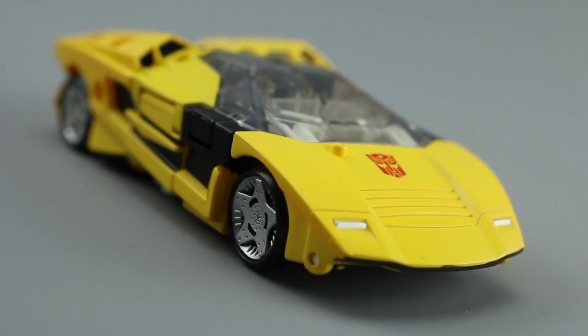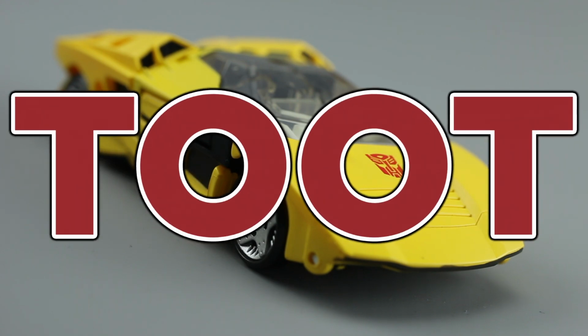In conclusion then, Tigertrack is a smash. Honestly, really great toy. I really like the design. Transformation is fun. Robot mode is cool. Some really nice little details like the filled in legs and things like that. And the car mode is banging. Not a word I use very often, but I feel like it applies in this case. I guess what you could say overall is that this thing gets a toot. So as it turns out, Tigertrack is pretty tantalizingly terrific no matter the mold.